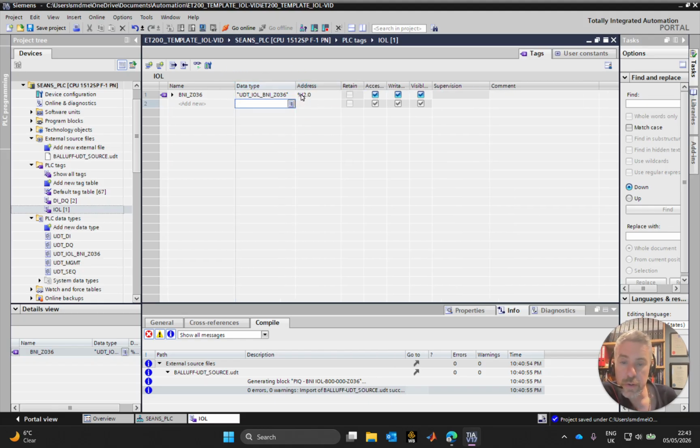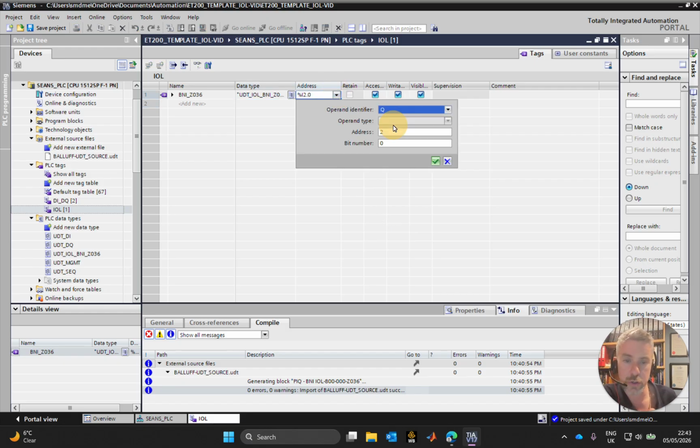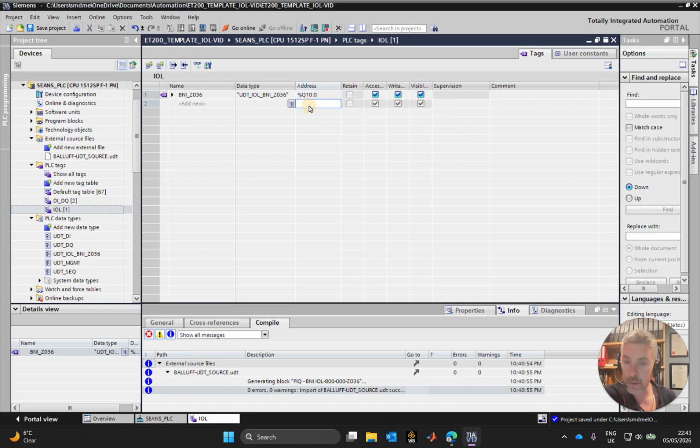Now, first off, we know what this has done: it's given it an input and put it onto the input register. We know it's not an input register. We can recall that from the PCT information, which indicated that it had 1 byte of output data. So I know that this is not an I, it should be a Q. I should be starting at address of byte 10, and that's grand. So that looks good until I drop this down.